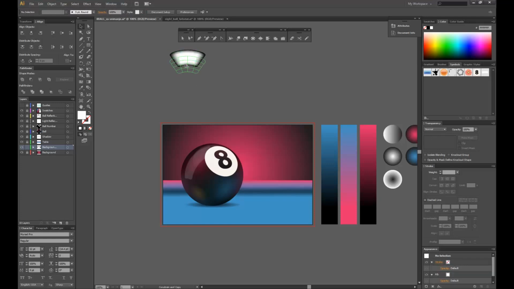Let's duplicate that, hold Alt and move it. Like this. And one more.